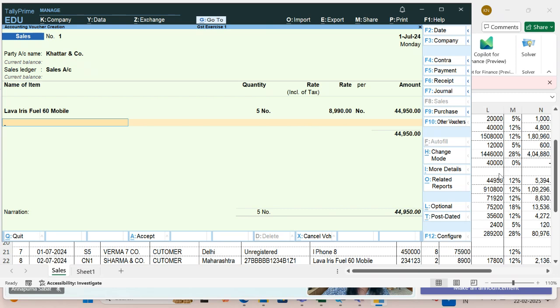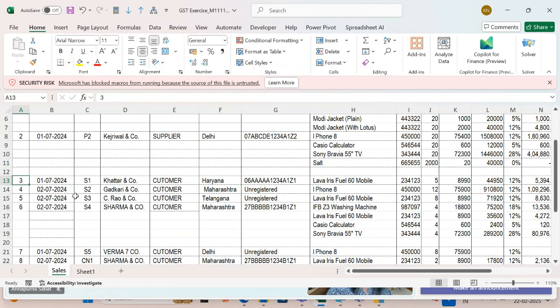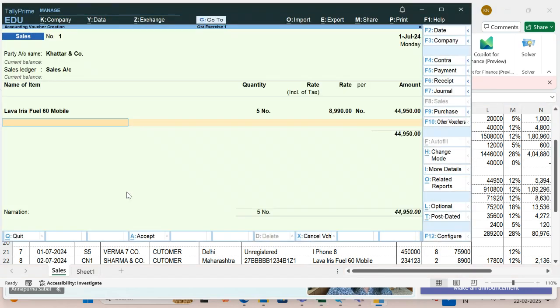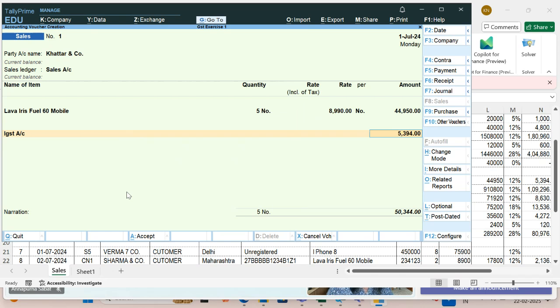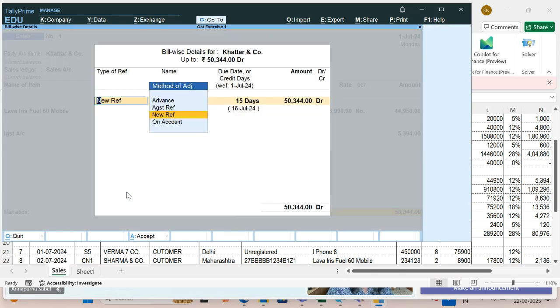Next, you have to create the next invoice because the party name and customer have changed, Gadkari. First calculate the IGST, enter, enter, then S1.